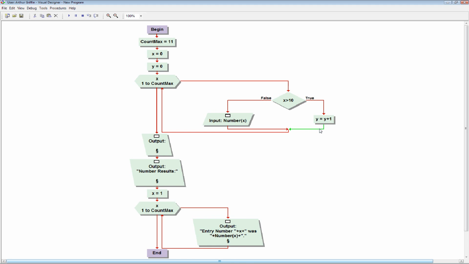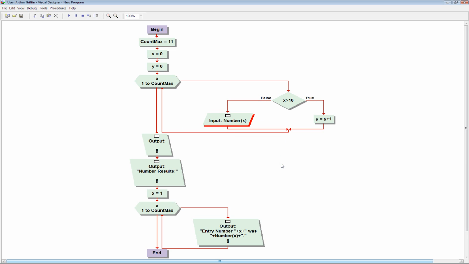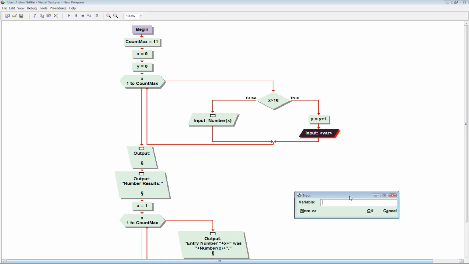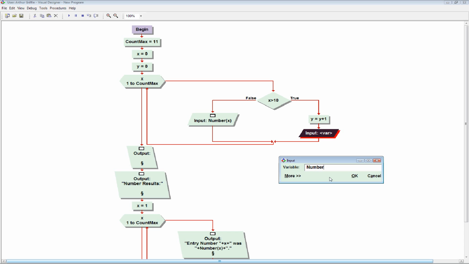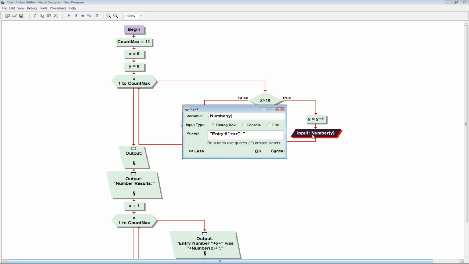And now, just as this was input number, I'll just copy this for the sake of avoiding having to do all that again. Input number y. And here, paste, but change this to y. Right? No. Leave that as x because it's still going by that. It'll work. For a moment I thought I had to change it. Not on this end. Input number y.